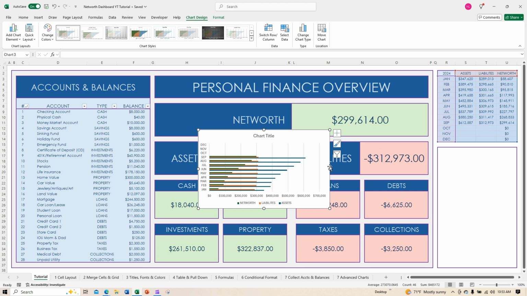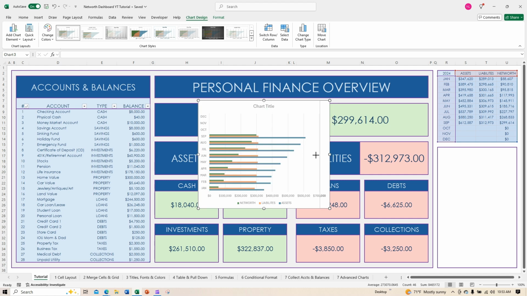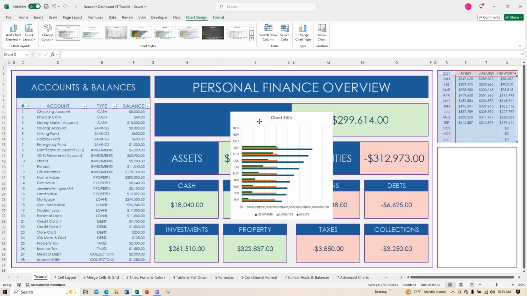And my chart is calculating everything that's in here. You can see everything is highlighted. I don't like the way this looks, so I'm going to make some modifications. The first thing that I'm going to do is stretch it out and shrink it this way. It's going to fit in this section, but for right now, I'm going to leave it here.